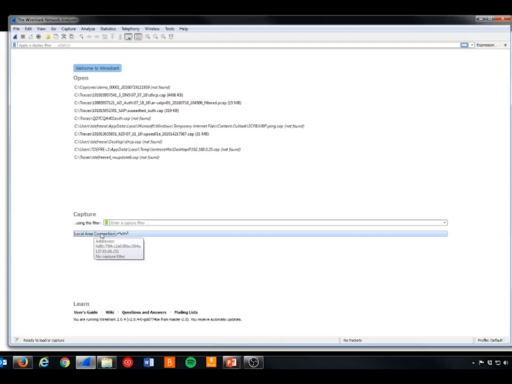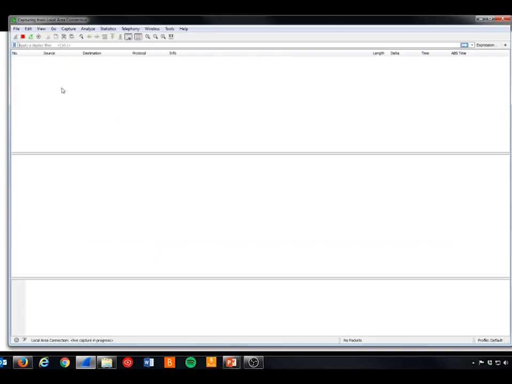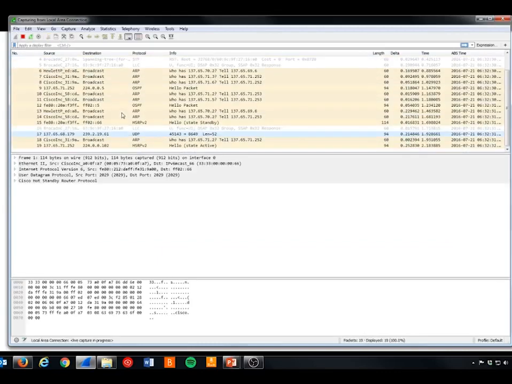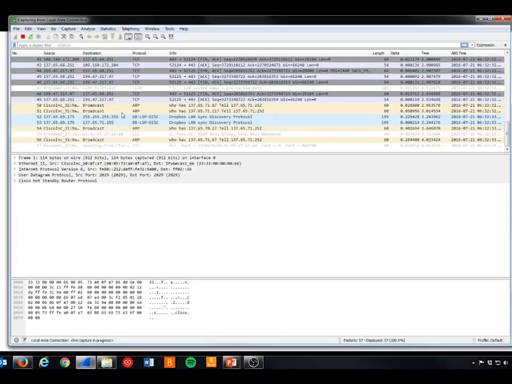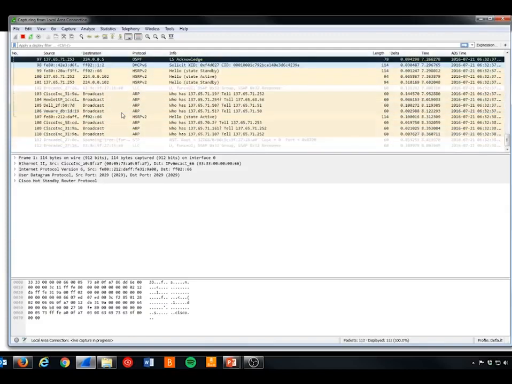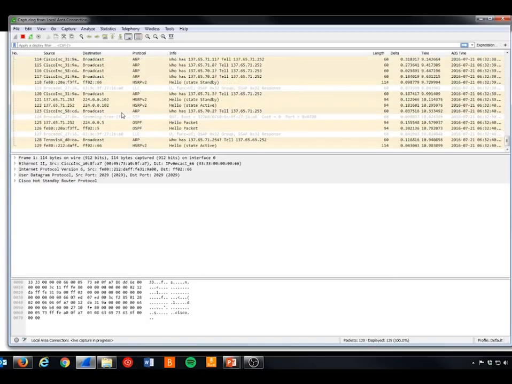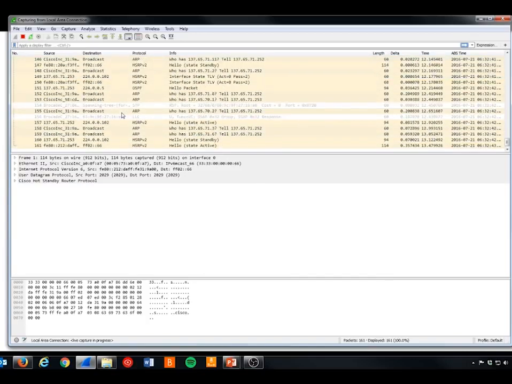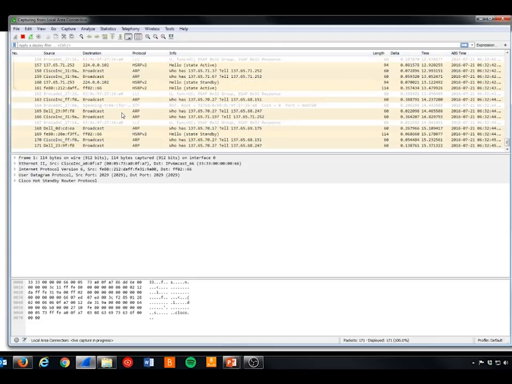If I click on that, I've now selected that interface, and my blue Start Capturing Packets button has become active. It's now blue. It was gray before I clicked on that. If I just click on this blue button, I'm capturing data. This data is what is going through that local area interface network card, and it's being captured and being displayed here, but it's not being saved anywhere.